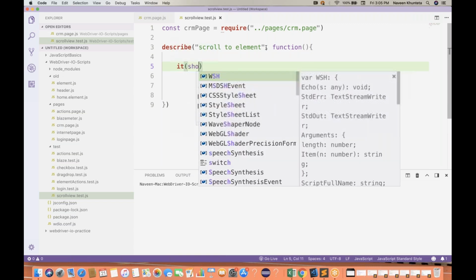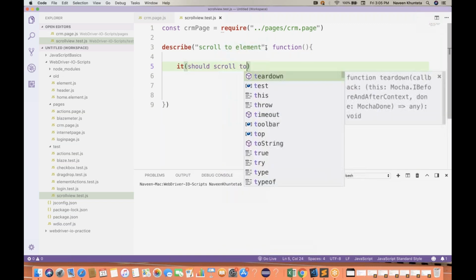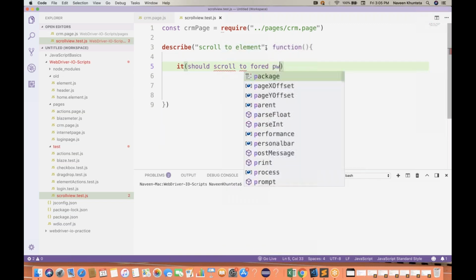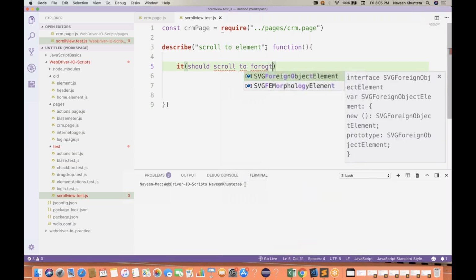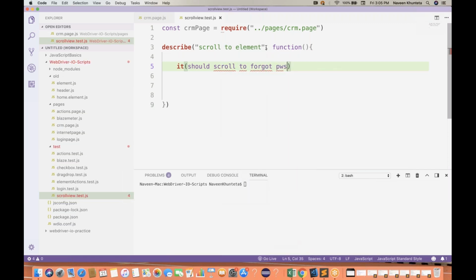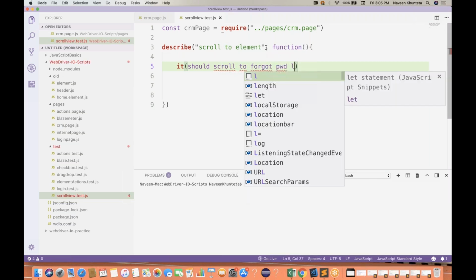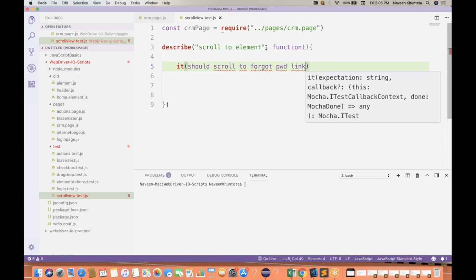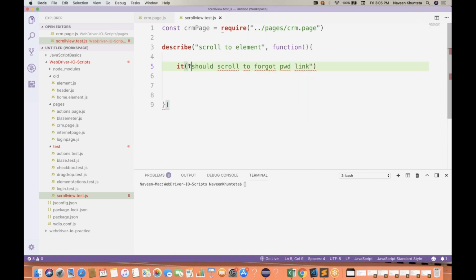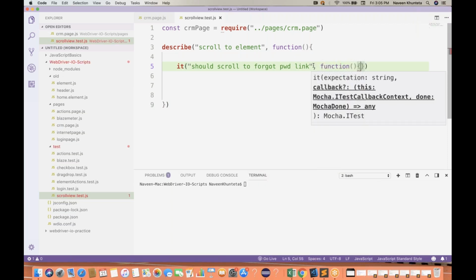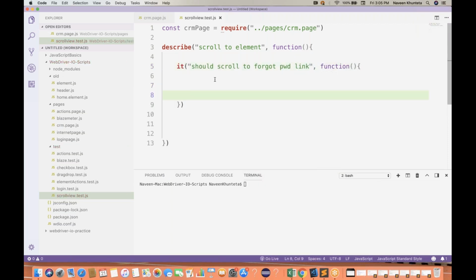It should scroll to forgot password link, comma, and a function, like this.